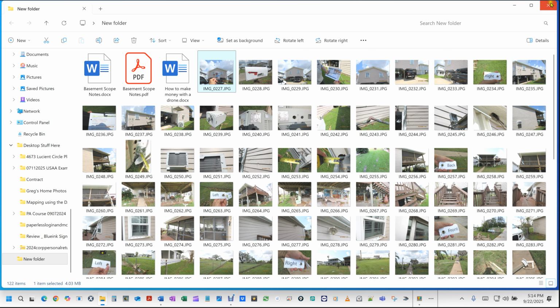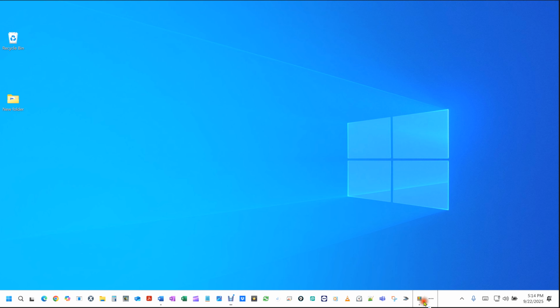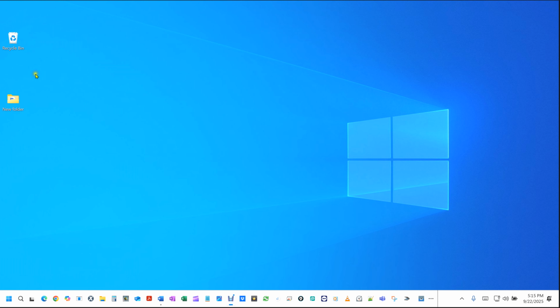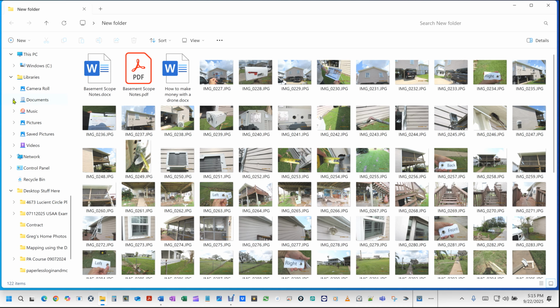Now that I've told you that, let me tell you about the tool that I'm going to talk to you about. It's called PowerRename, the utilities that you install, and it's under the PowerToys. Alright, so we're going to open up a folder, excuse me, and I like viewing it like this.